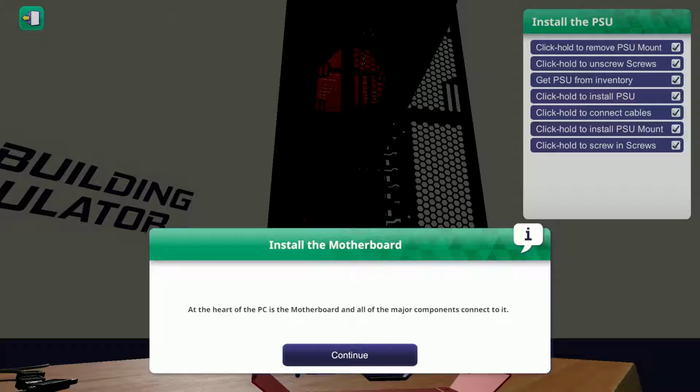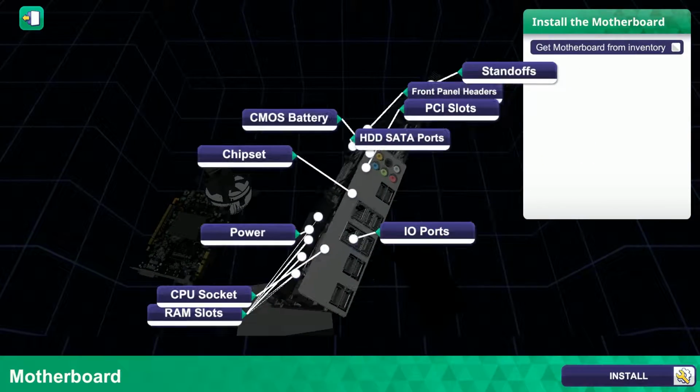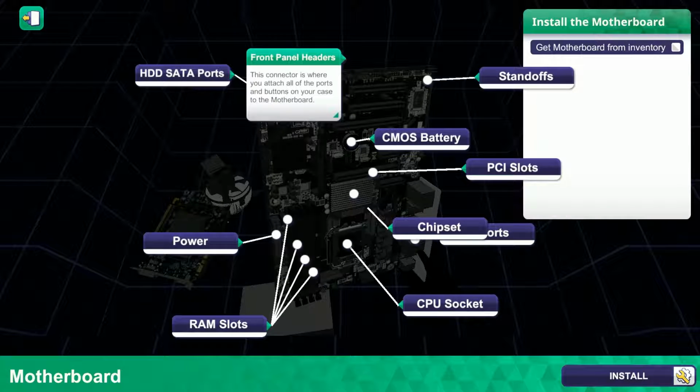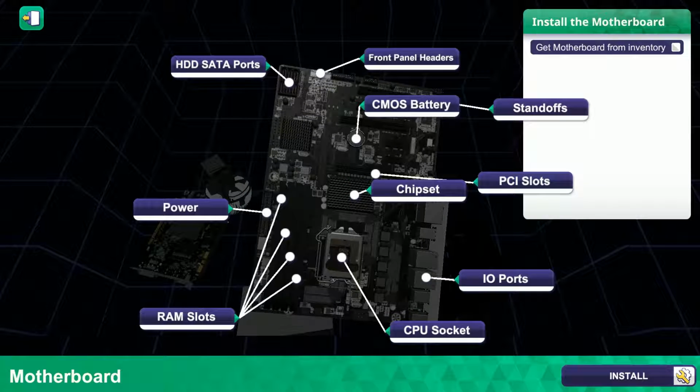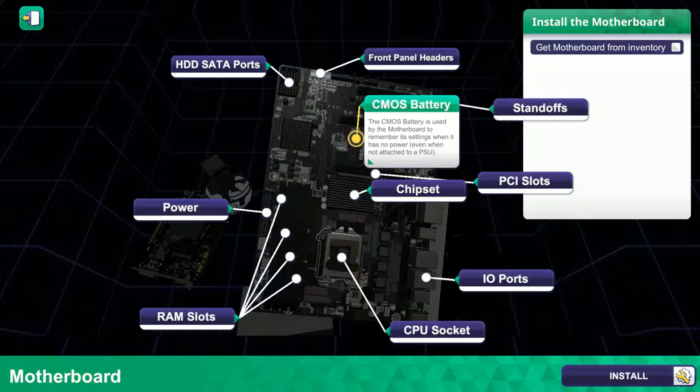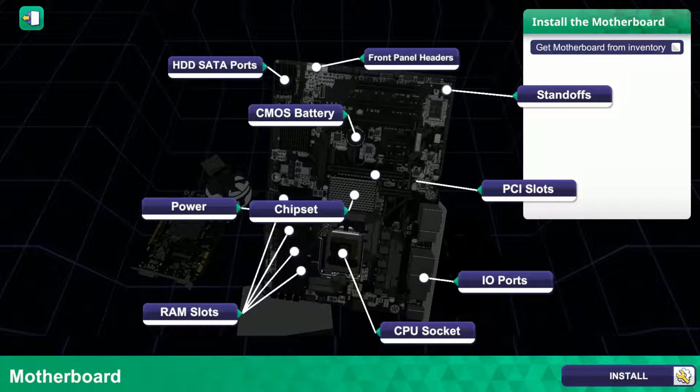At the heart of the PC is the motherboard and all the major components. That's this bad boy. There's a lot going on. Front panel headers: this connector is where you attach all the ports and pins of your case to the motherboard. So the front panel headers are all the USB ports and all that stuff. SATA ports, serial ATA ports, that's where the hard drives are connected. It used to be serial ribbon cables. The CMOS battery keeps all the settings on your computer intact. Standoffs, the little holes there.